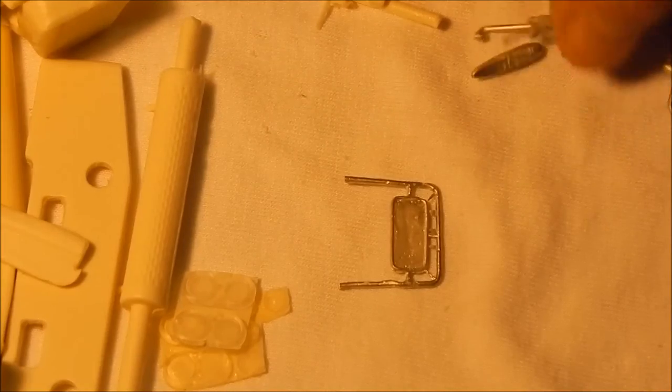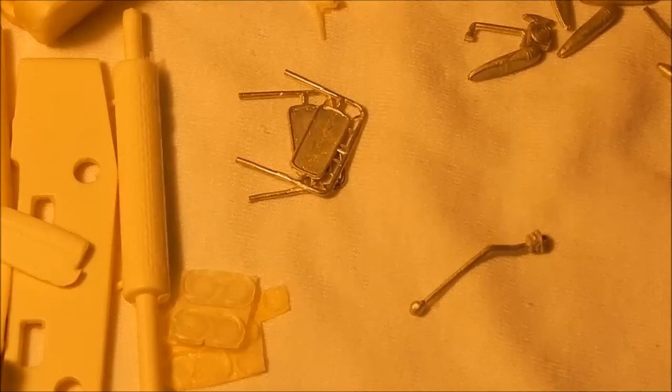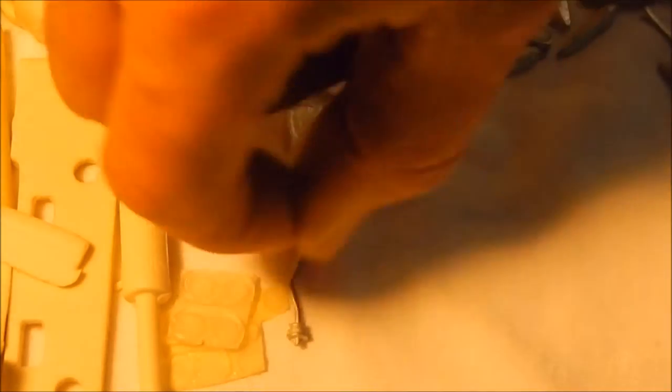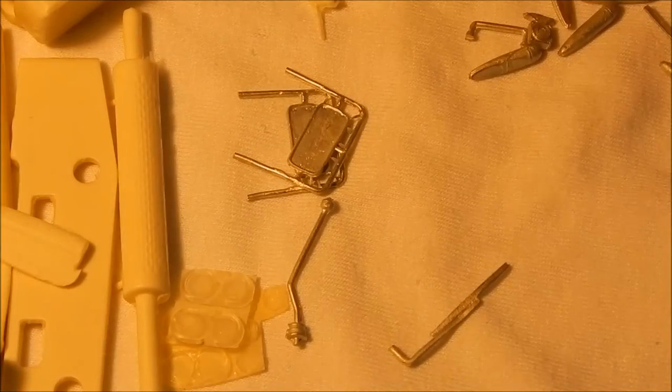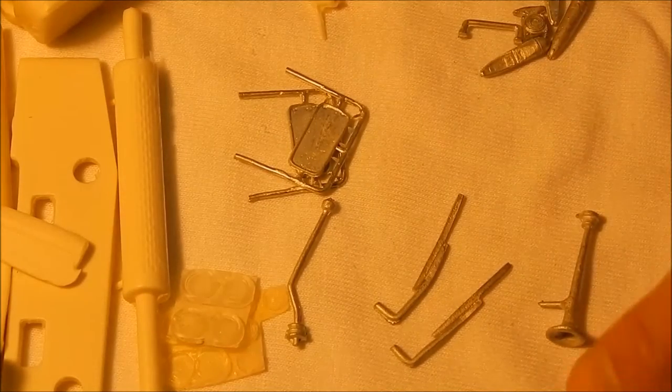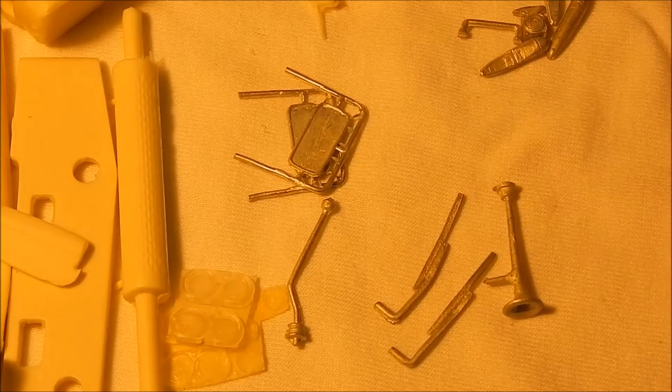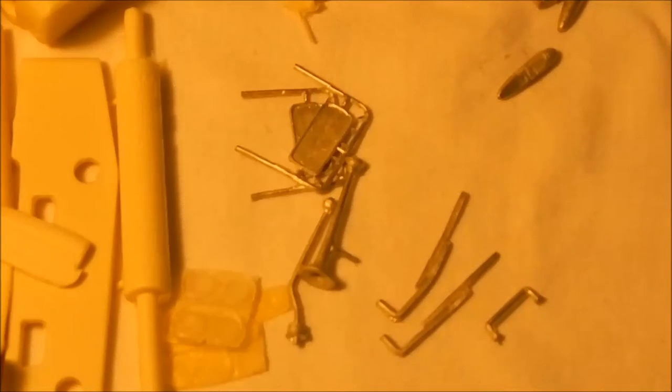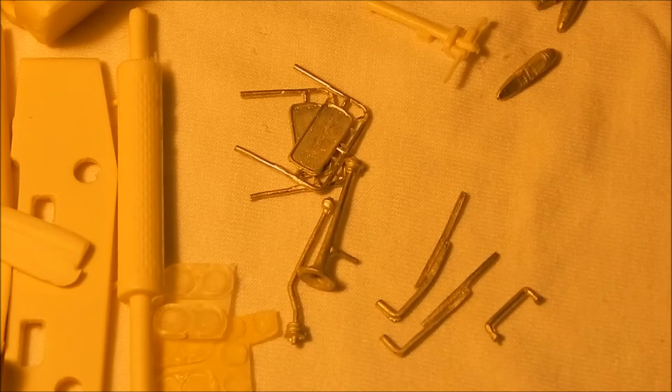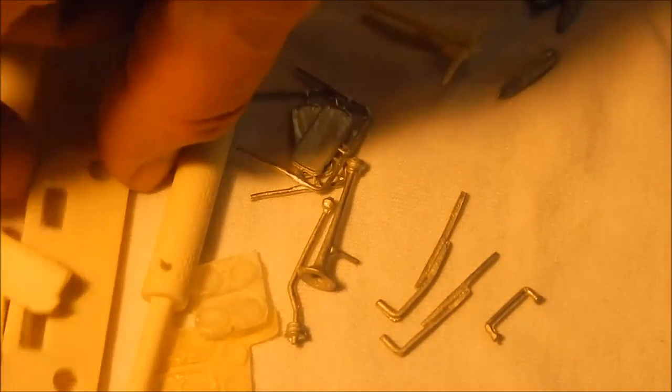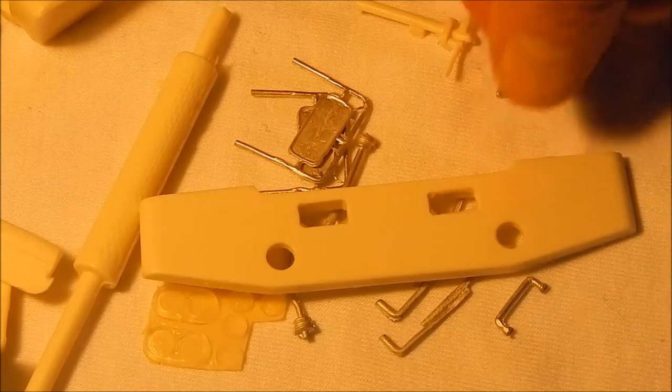Here is the pewter mirrors. Here's your gear shift with a small boot and a knob that's also made out of pewter. Windshield wiper arms and blades. Here is the air horn, it's also pewter. Here we have a grab handle that actually goes on the front of the cab right here where you see those two holes.